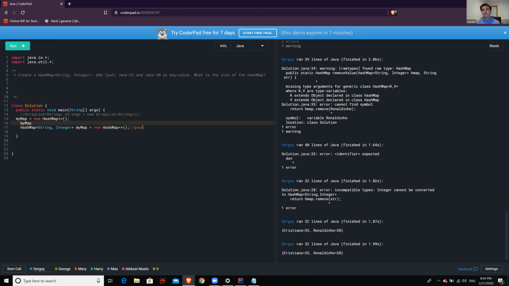Good. So we want to put Jane 25 and Jane 30 as the key values. We're going to use put there. We're going to say the first one is string Jane. Yep, almost correct. The second one is correct, but the first one is a string. So when we call it, we use a string.